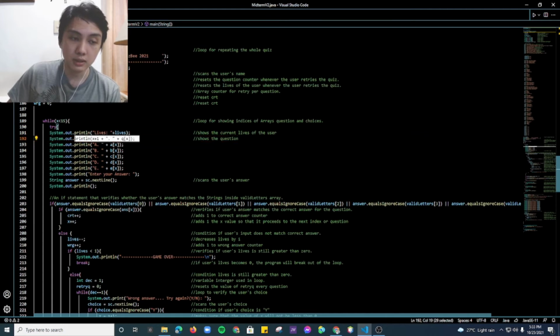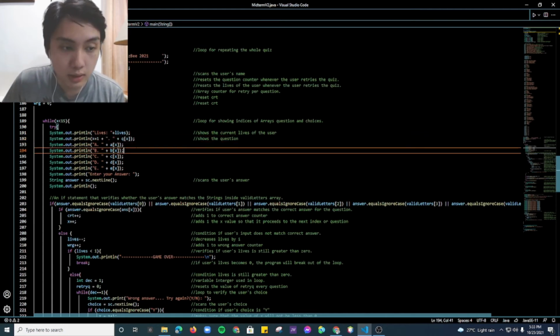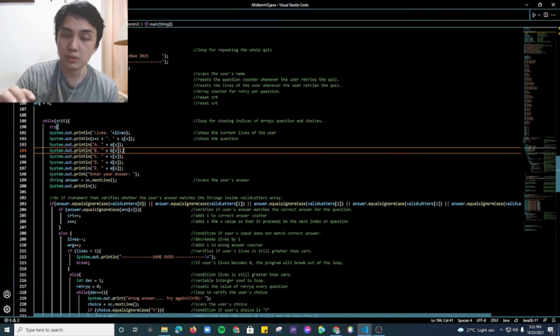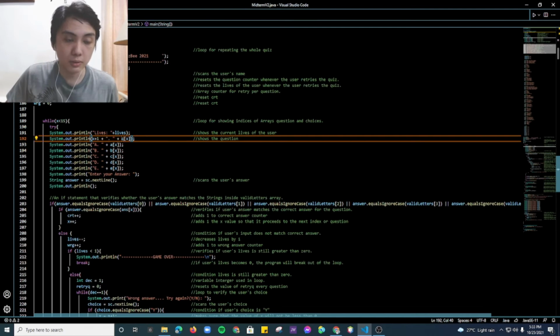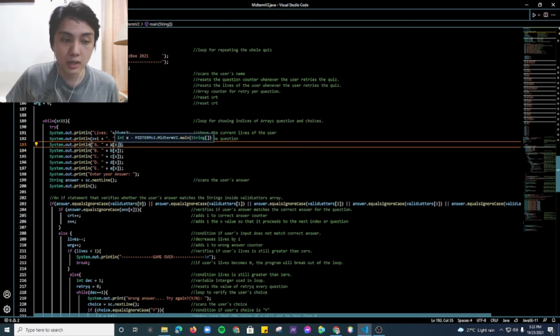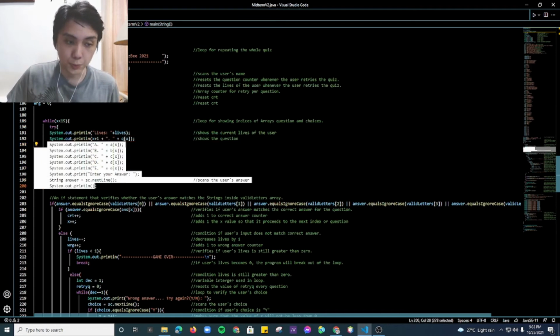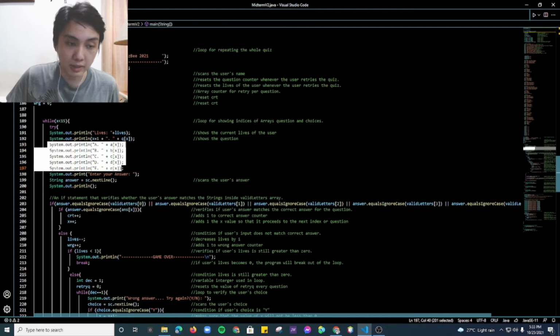We printed this because we don't want to follow the index numbering, which starts from 0. We want to start from number 1 for these questions. So this will print the A choices from index 0 to index 15. Same goes for the next letters.